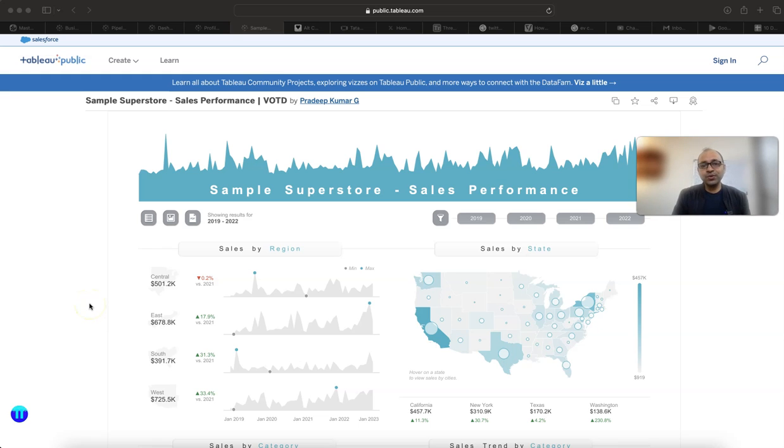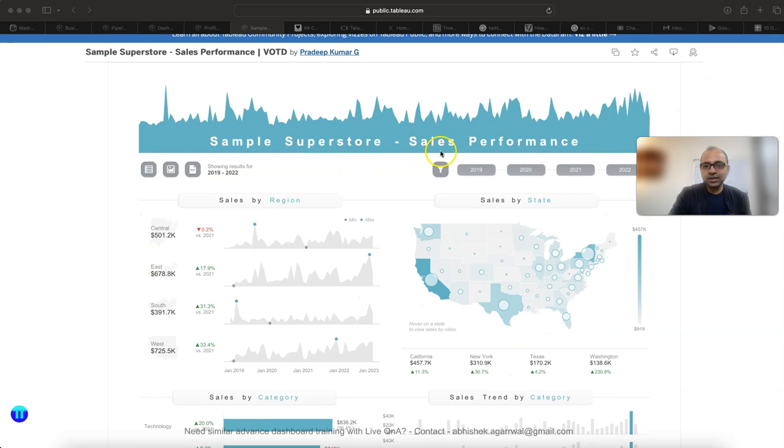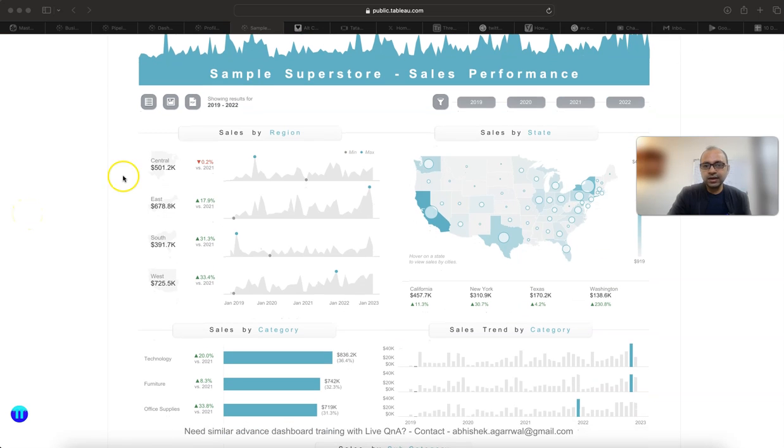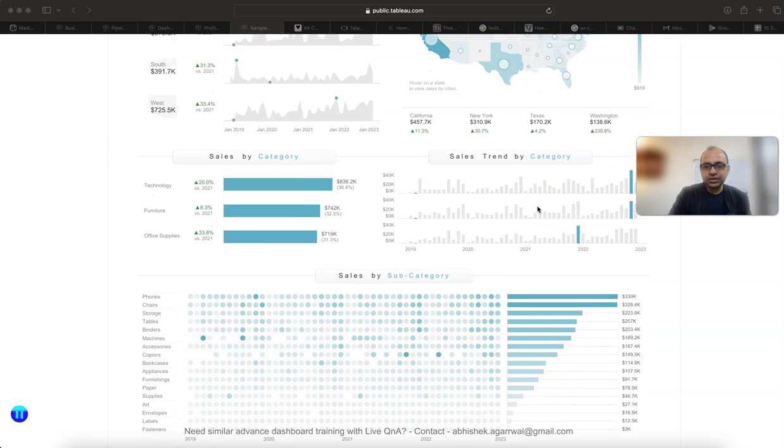In this tutorial, I want to show you how you can create this amazing Tableau dashboard, which was initially created by Pradeep. Pradeep is one of the Tableau Zen Masters, I believe, or a Tableau expert, who has an amazing collection of dashboards. As you can see, this one is where he has creatively used the area chart and a lot of other charts, and very creatively used the icons and all these visualizations together.